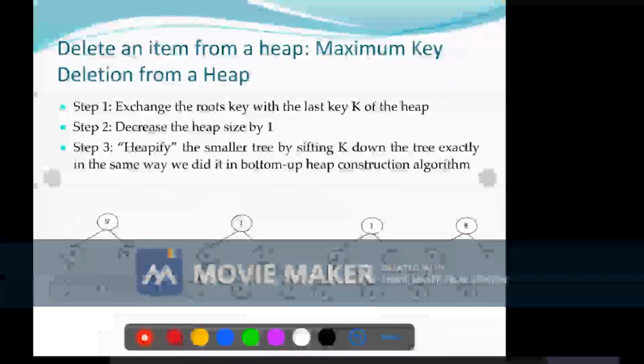Now, you can construct a heap either using a bottom-up approach or a top-down approach, but the bottom-up approach is the efficient one. Further, we'll think about how we can sort the elements using heaps. Right now, we just discussed only how we can construct a heap. Before discussing the actual algorithm, we'll first see how we can delete an element from the heap. And usually we try to delete the largest element from the heap in order to perform the sorting operation. That is why it is called the maximum key deletion from a heap.